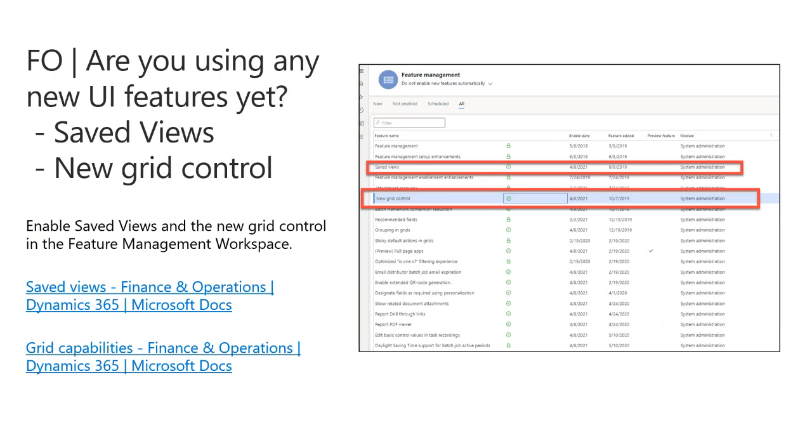The Save Views and grid controls are both features that have been around for a little while, but you need to enable them through feature management, so it may be something you're not aware of because it's not there by default. Save Views can be published to users in specific security roles and specific legal entities.